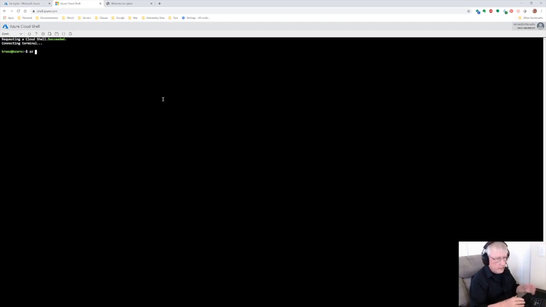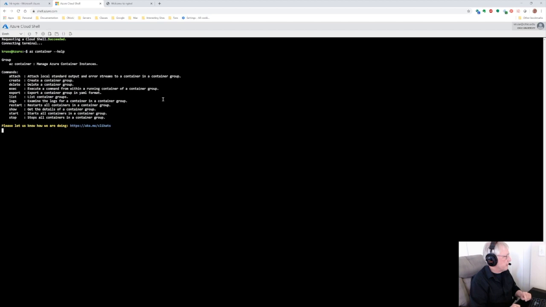Like in most Linux environments, you can get a lot of direct online help fairly quickly without even going to the tutorials, although they're clearly there for that purpose, right? So what I can do, if I can spell, is use --help, or -h I think works as well. So the az container command set is what we're going to use. The one that you'll need is right here. You're going to create a container group.